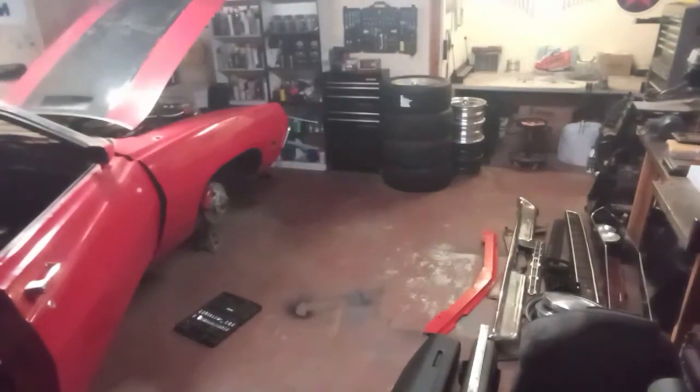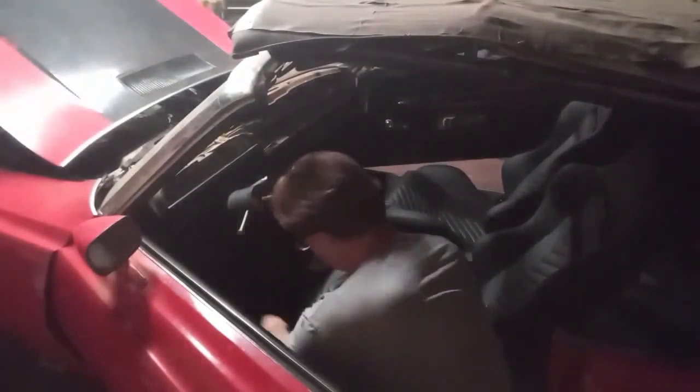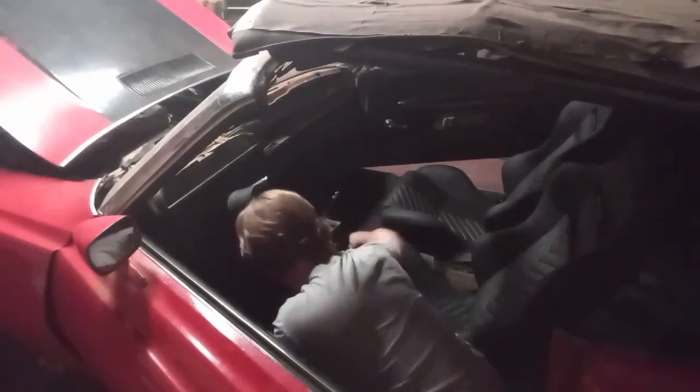Okay, now getting the driver's side seat in was a little bit more difficult. As I said, the car is pretty close to the wall on the driver's side, so it was kind of tight getting in to align the brackets and drop the bolts down. But I was able to squeeze in between the door and get the brackets dropped down and tightened up on the driver's side also.